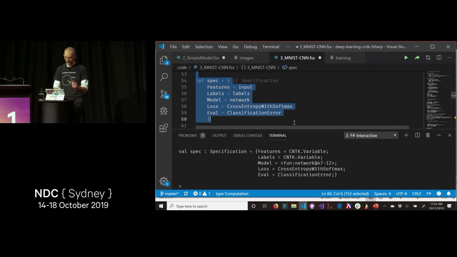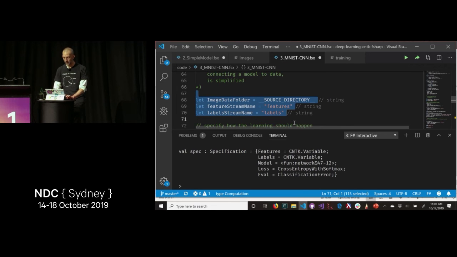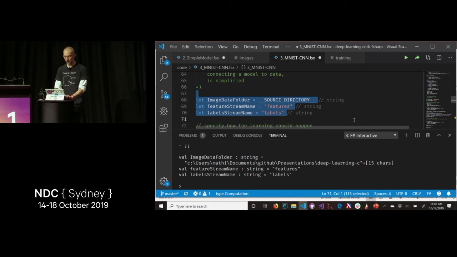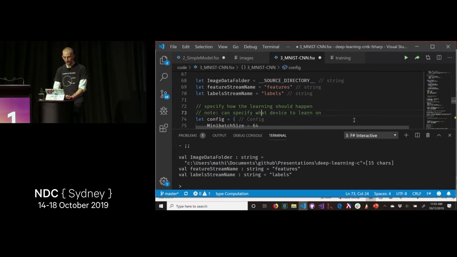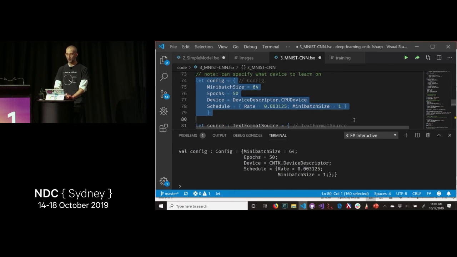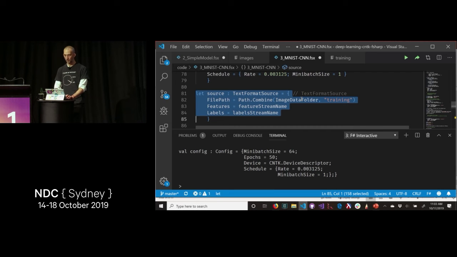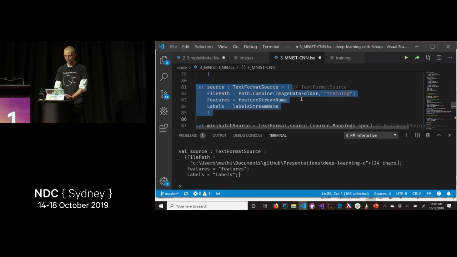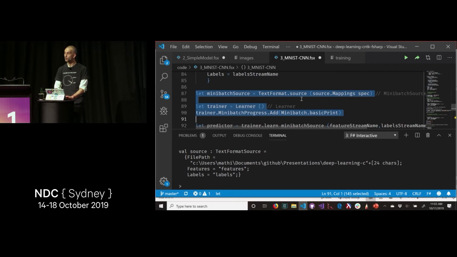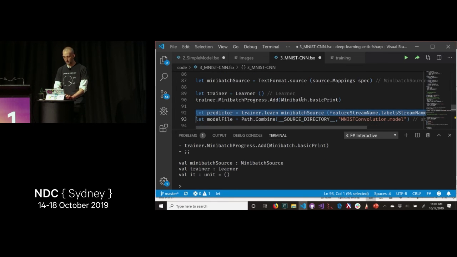Loss function, we still need that. And now all we need is to set up the readers. So let's do that. I still need to read labels and features. I'm going to define: please take the data set of 5,000 and read it by blocks of 60. I want this to run on a CPU device. I want you to find a text file which is going to be called training. That's the one I just showed you. And now I should be able to just learn it. So let's start the learning.